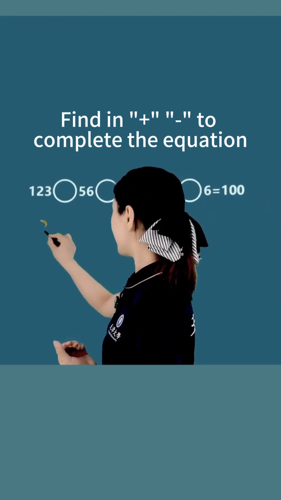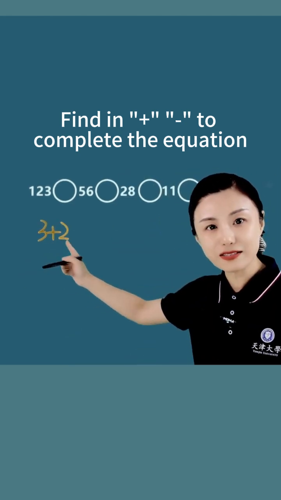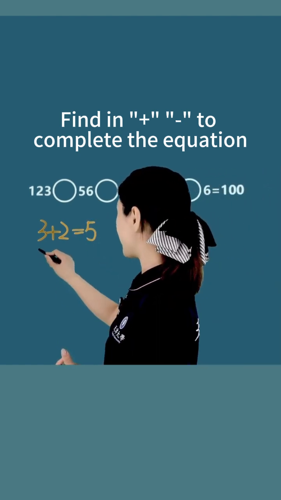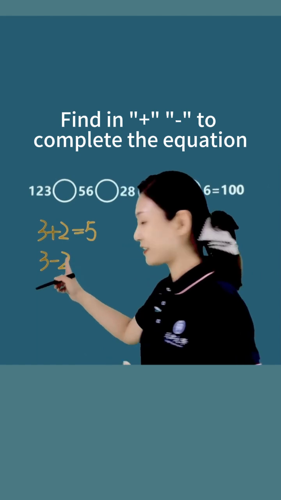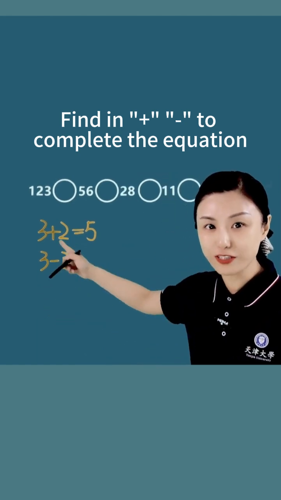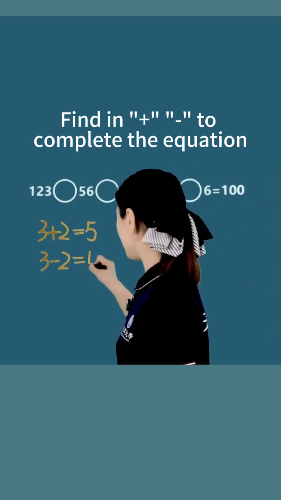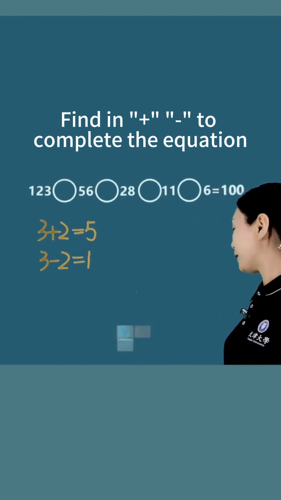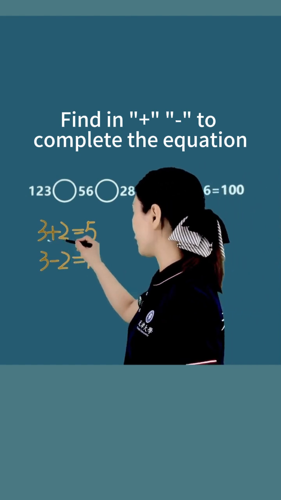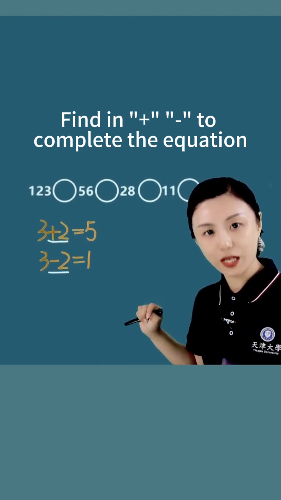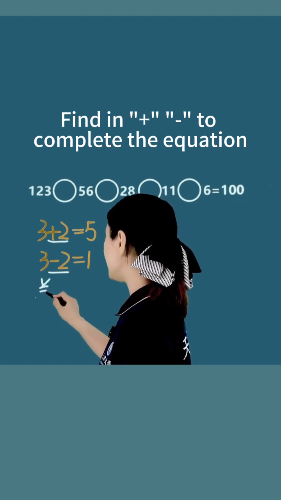For instance, take a simple case, 3 plus 2. Normally, 3 plus 2 should equal 5, right? But now it's turned into 3 minus 2. So this 2, it has betrayed. It changed from a plus to a minus. What's 3 minus 2? That's 1. After this 2 switched from plus to minus, after it betrayed, how did the result change? It changed from 5 to 1. What's the difference between them? The difference is 5 minus 1, right?